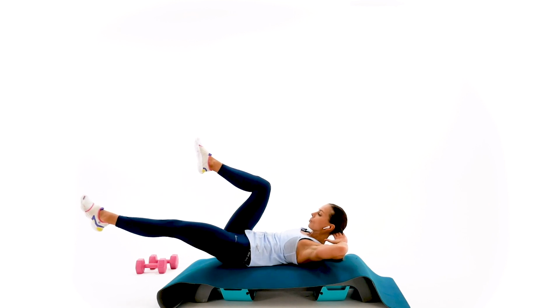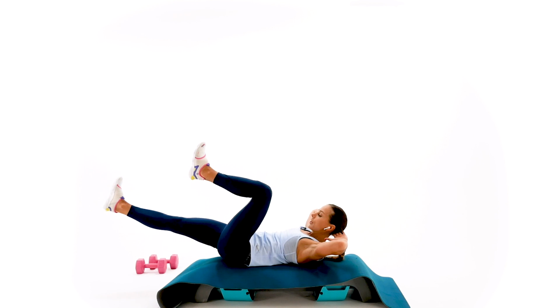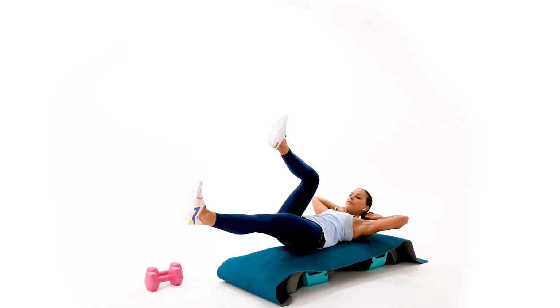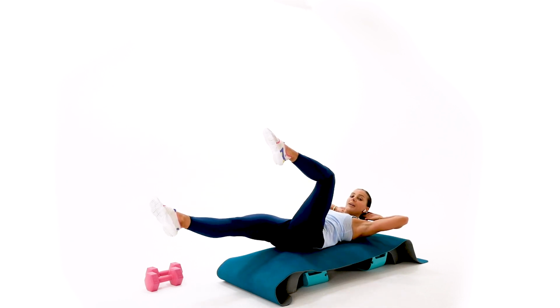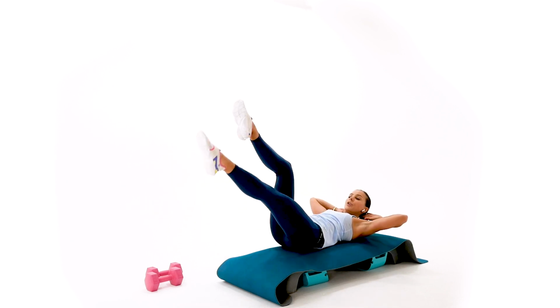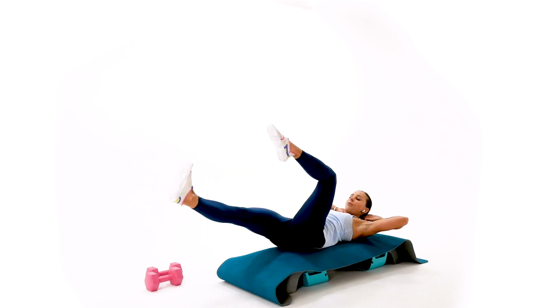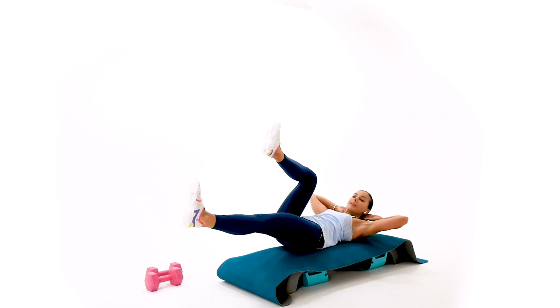Extend one leg at a time. Hold. 4, 3. Switch. Hold. 4, 3. Switch, guys. Hold. 4, 3, and switch. Hold. 4, 3, and switch. Hold. 4, 3, you've got it. Hold, hold, hold. Again, guys, 4 left, 3, 2, switch.